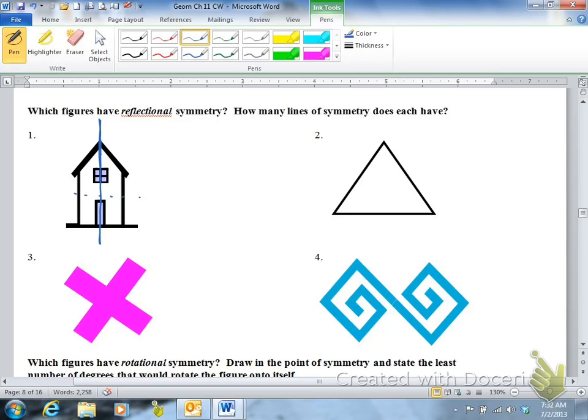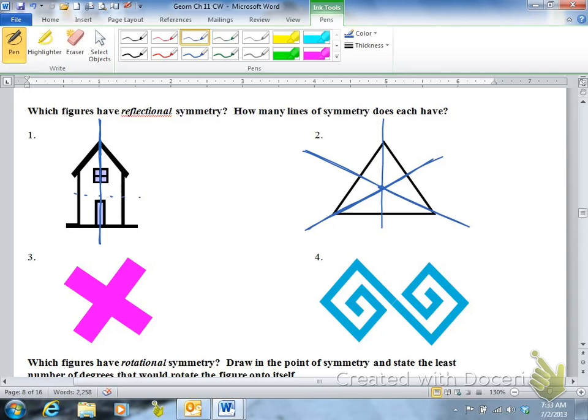On the next one, it looks like an equilateral triangle. We could have a line of symmetry right here. You can imagine if you fold along that crease, you would get the same shape on both sides. It would be a right triangle. It looks like you could also have a line of symmetry that goes through here, and if you fold along that line, it would map onto itself. And then you also have a line right here. Notice they're concurrent at a point. We talked in a previous chapter about that concurrency.